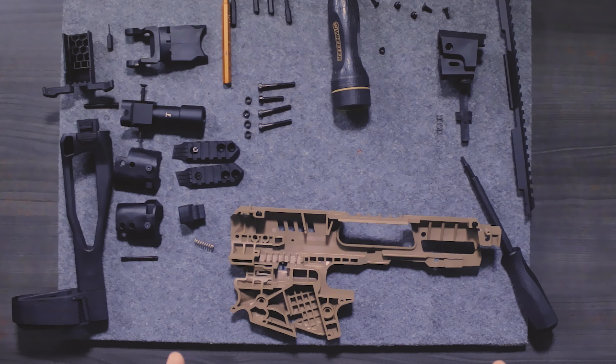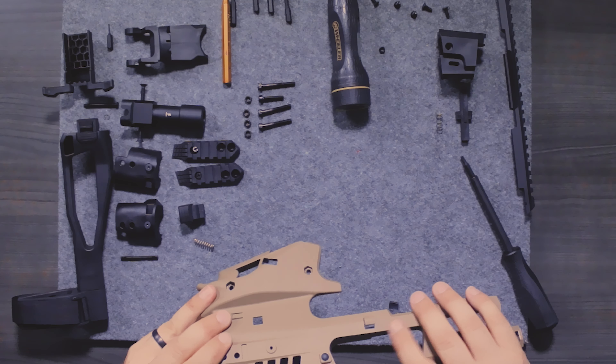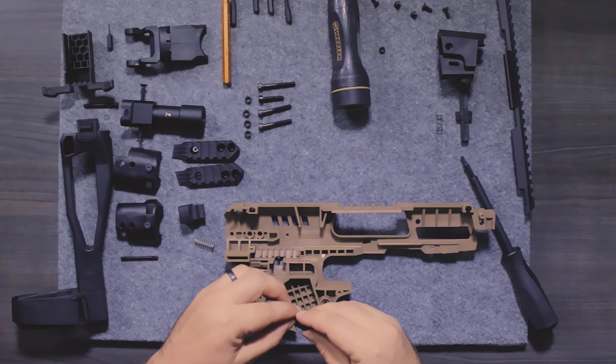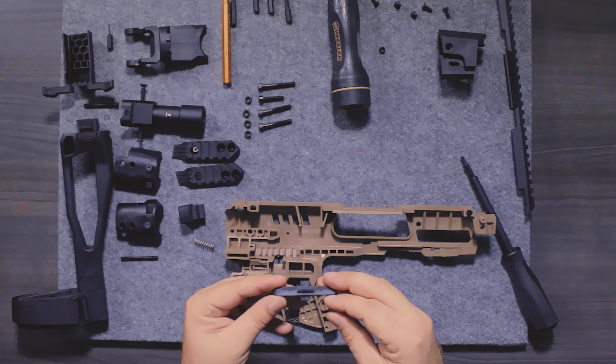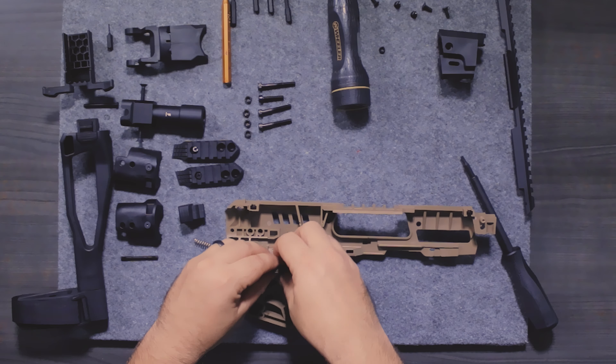There are a few little tricks to get things done, so if you've done Cerakoting, painting, or whatever you want to do to the MCK, what we'll do now is take the side with the little lip here and put that down first. Then we're going to take the mag catch button — it's pretty simple, it's a little spring, sometimes it jumps off which can be annoying. Put that in first. Next we're going to take the frame lock and spring. It says left and right — this is the right side of the MCK — and put that spring inside and let it sit.